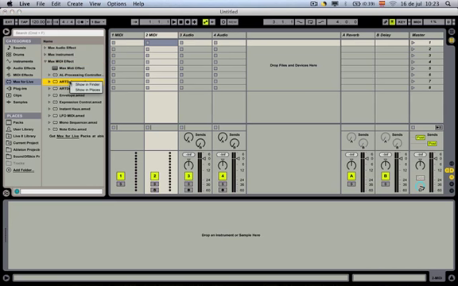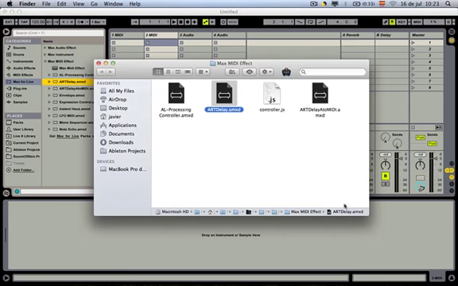Here in my system, if I click here in Show in Finder, it's going to show me the path for this folder, which is rather long. It starts here in Users, then to my personal account. It goes to Music, Ableton, User Library, Presets, MIDI Effects, then Max MIDI Effect, and that's where we store the art delay or any other personal patch for the Max MIDI Effects.